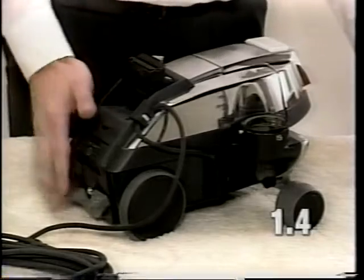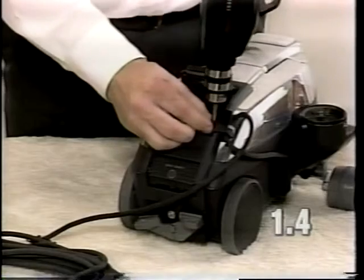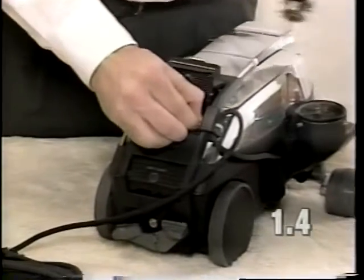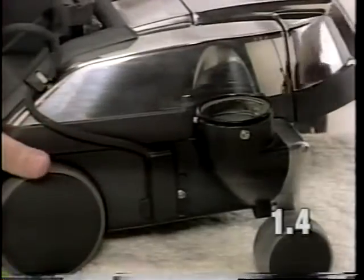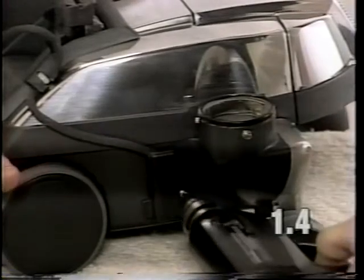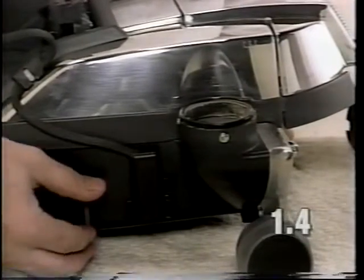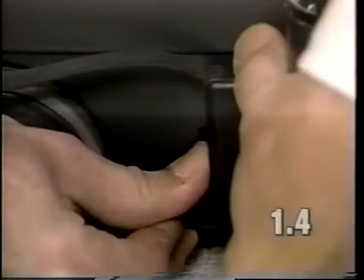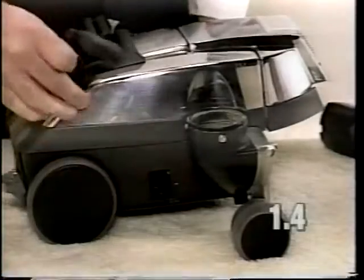To remove the cord, remove the screw at the cord clip on the scuff plate. Remove the screw at the side of the machine that holds on the cord cover. To remove the cord cover, you will need to push the cover forward towards the nozzle and pull it out at the top. And remove the cord clip from the scuff plate.